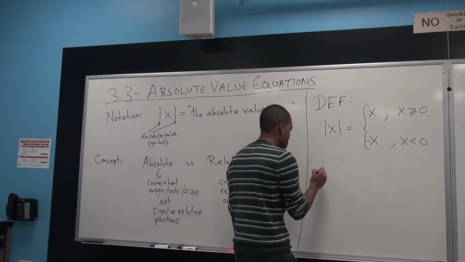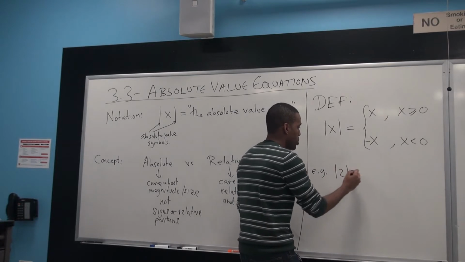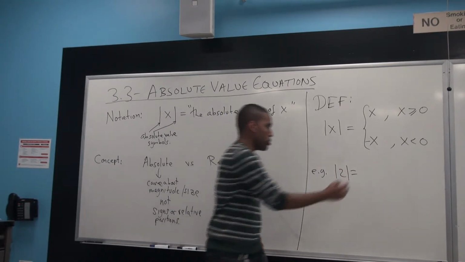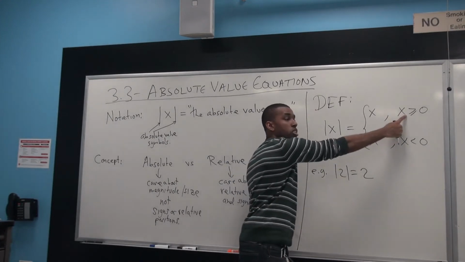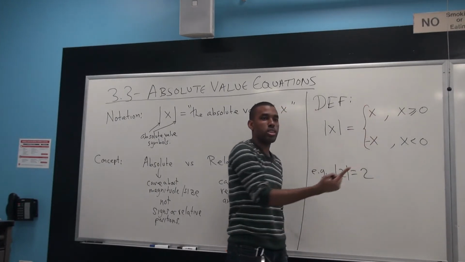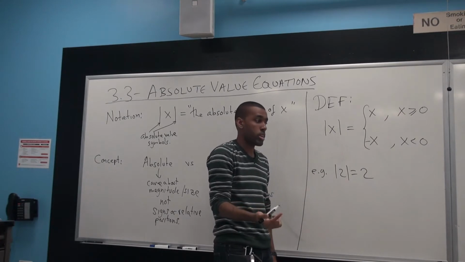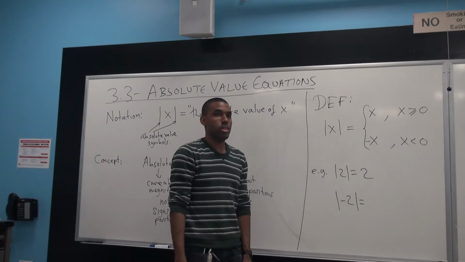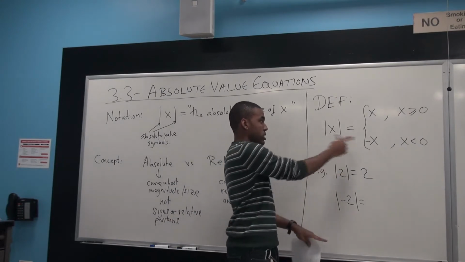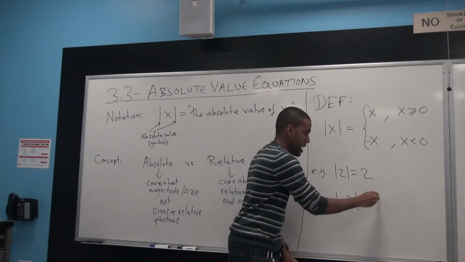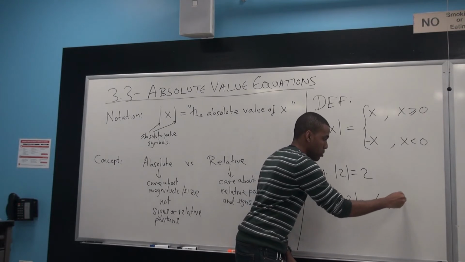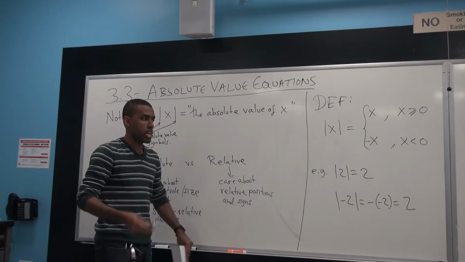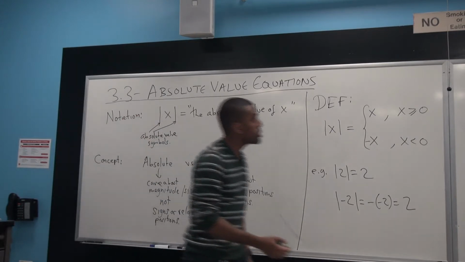So, for example, if I say absolute value of 2, what is that? It's just 2. Why? Because 2 is already greater than or equal to 0, so it just gives me back the original number. It won't change it, it won't make a difference. If I say absolute value of minus 2, then what is that? 2. That gives me 2. What does it do? It says if it's negative, take the negative out. So I take the negative of negative 2, and that would give me positive 2. Right? So the absolute value always wants to keep things non-negative. It always wants to keep things positive.